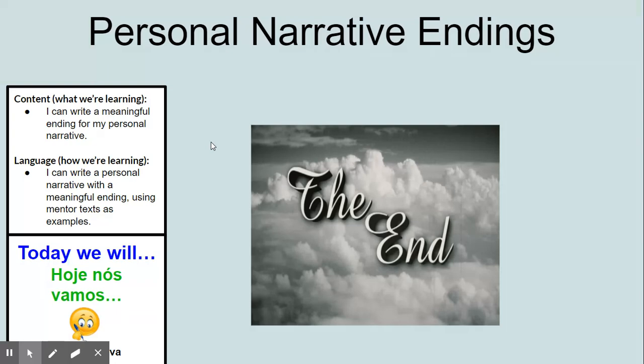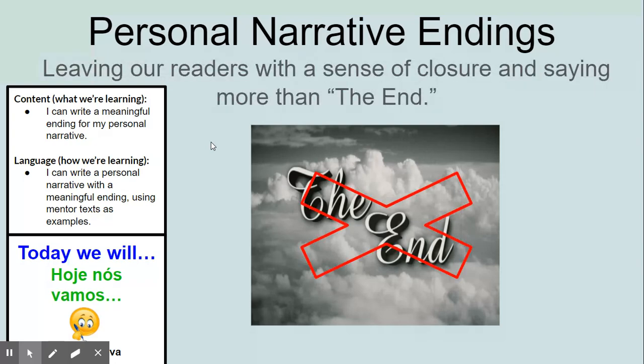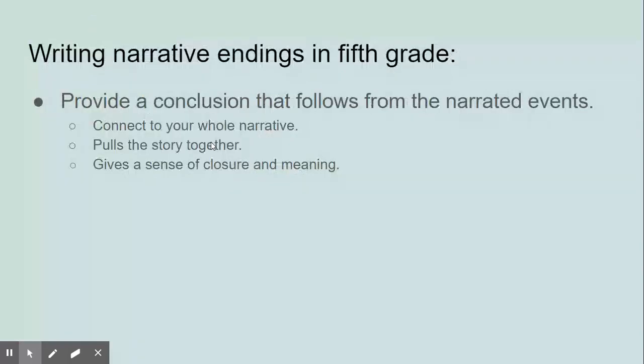A lot of times people just end their story saying the end. But now that we're in 5th grade, we can have more powerful endings that leave our readers with a sense of closure and feeling really satisfied with how the story ended. So we can say more than just the end. Like I said, in 5th grade, we are expected to provide a conclusion that follows from the narrated events, and it should connect to your whole narrative. It should pull the story together and give a sense of closure and meaning.